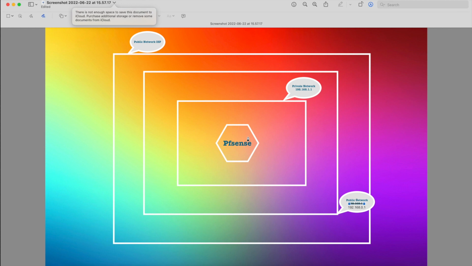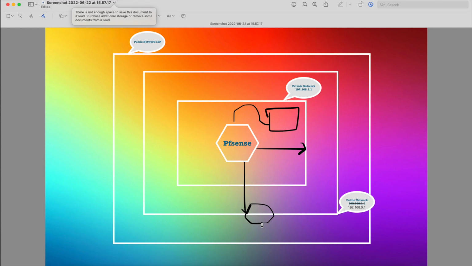But after accessing the pfSense and enabling the WAN interface on that, because it also has a WAN interface here, which is not connected at the moment, so it's only connected to this network for now. When we use a virtual machine which is already in this network, we will access the pfSense with that virtual machine, make the settings and enable the WAN interface, and then we will be able to access it from the public network.